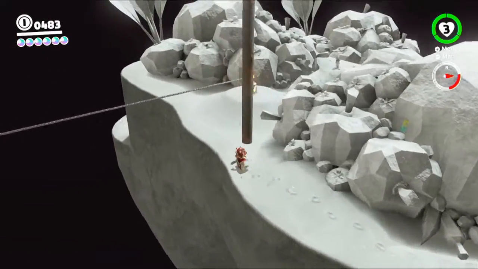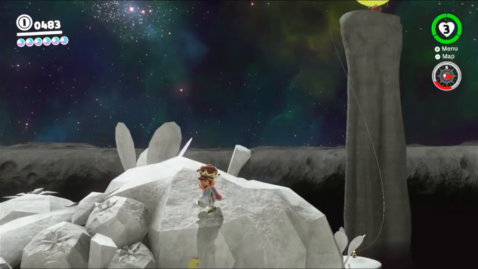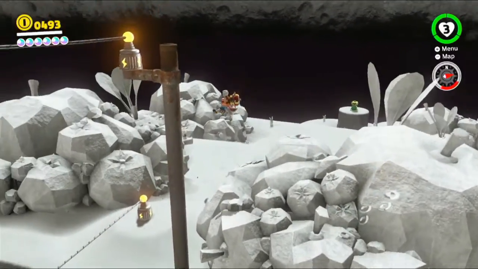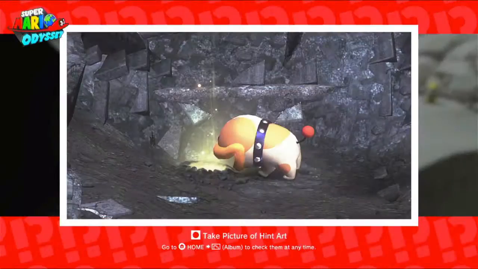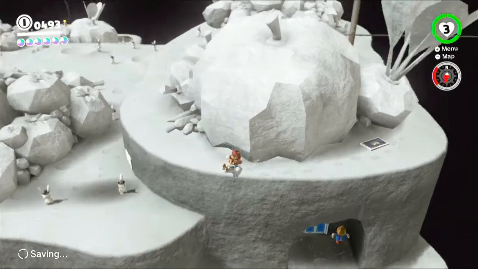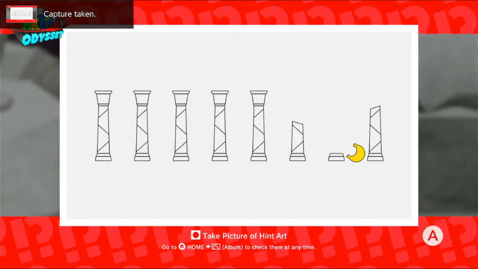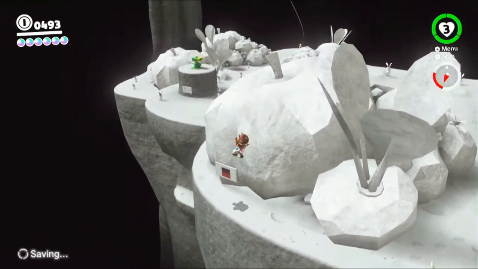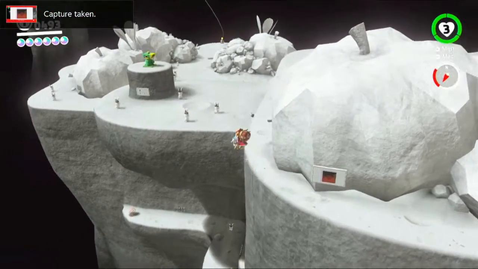I think I've got most of the hint art already. Just gonna have a look at this 8-bit pixel Rosalina over here. Oh, here's one. There really is just a bunch everywhere. Did I get this one? Probably not. And this one over here. There really is just a whole lot that we need to go take a look at in all of these different kingdoms.